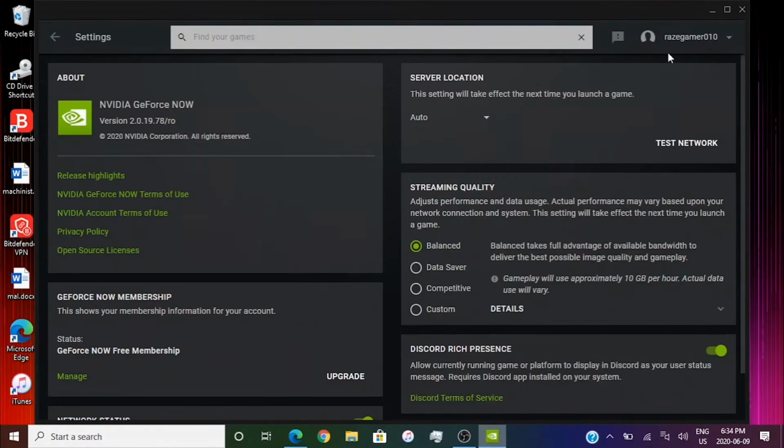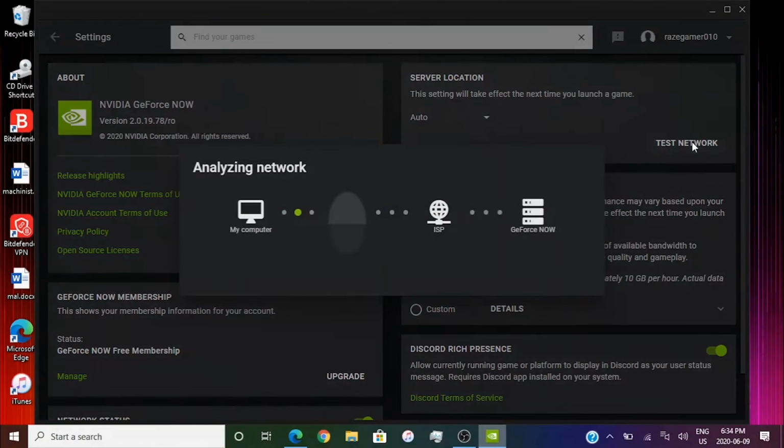In the top next to the send feedback, and most of you guys are probably on auto. So what I want you guys to do is first test and see if you're gonna lag or not. So just click test network, and also, if you guys have 5G, then use it, because 5G is much better than 2.4G, because 5G has better bandwidth. So I recommend everybody to use 5G for GeForce Now specifically, but not every provider has 5G.